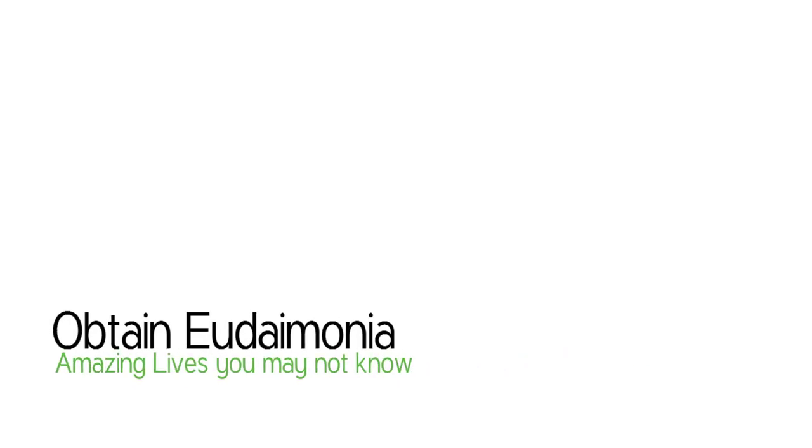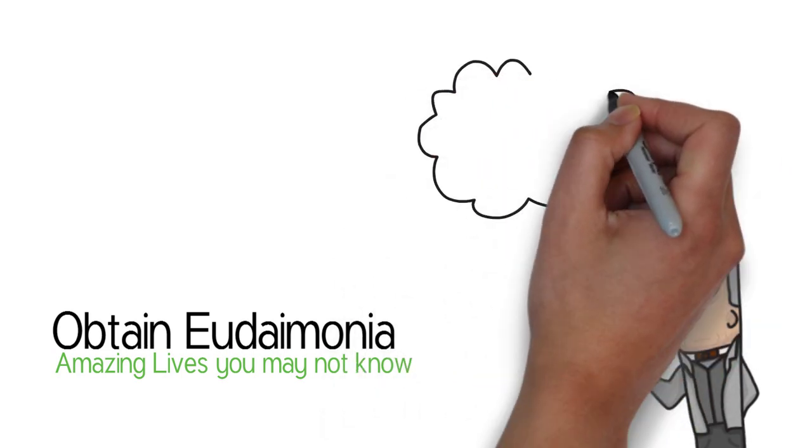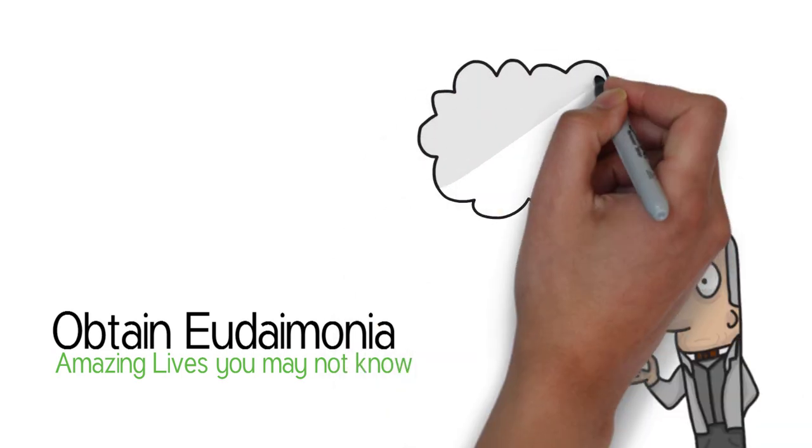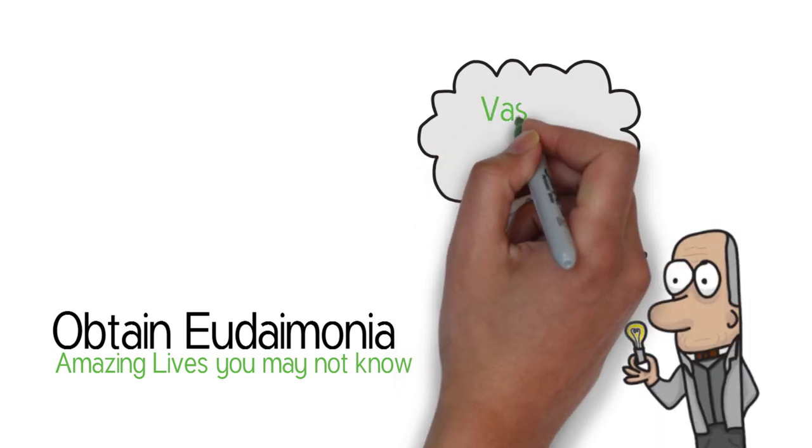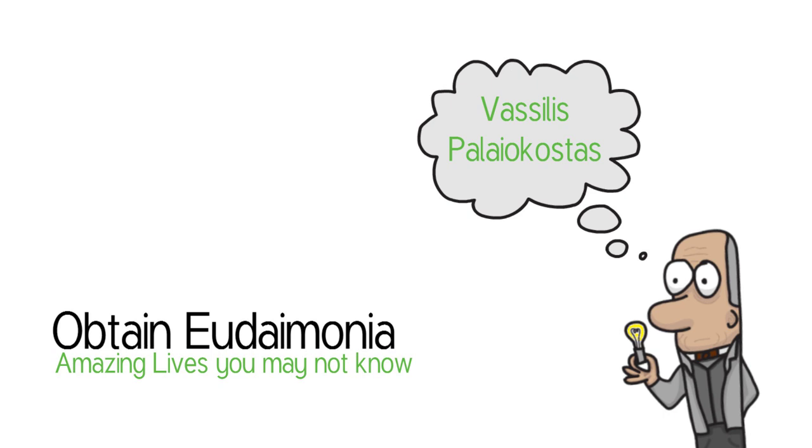He's known as the Greek Robin Hood and is currently a fugitive who has escaped twice from a high security prison by helicopter. Despite being a criminal, he has achieved fame and popularity for giving most of his money to the poor and claiming not to have physically hurt a single person during his crimes.